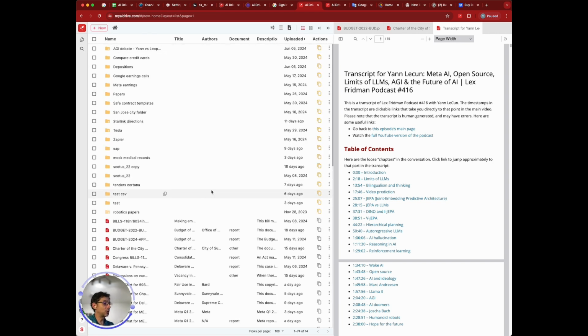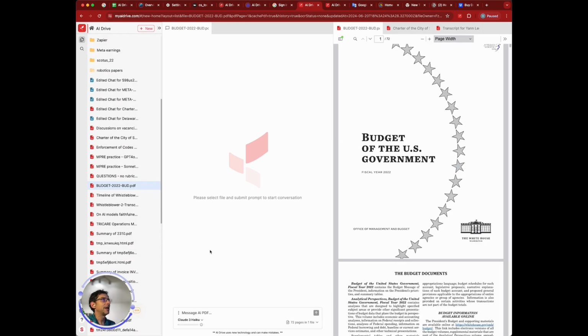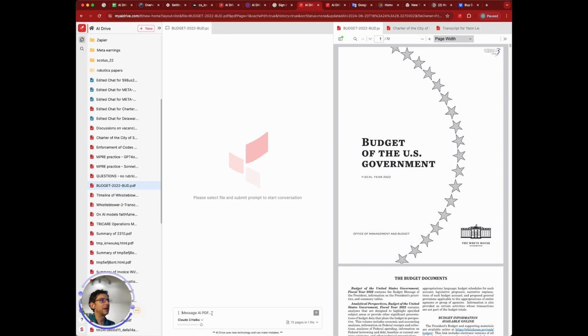And then the next thing that you can do, and this is really new here, is we used to have quick summary for the files. The quick summary is now evolving into a full multi-turn chat with an AI. So we can go here, for example, in this file, click chat, and you see that we open the source file on the right, in this case the budget for the government. And then here we have this chat window.